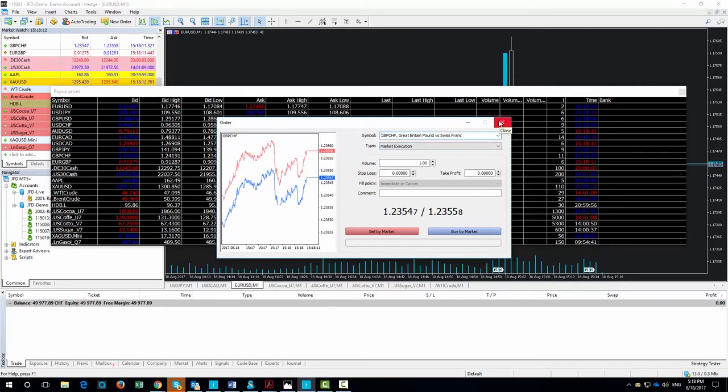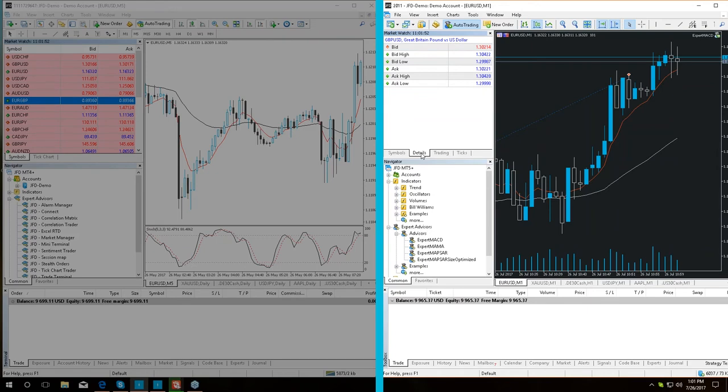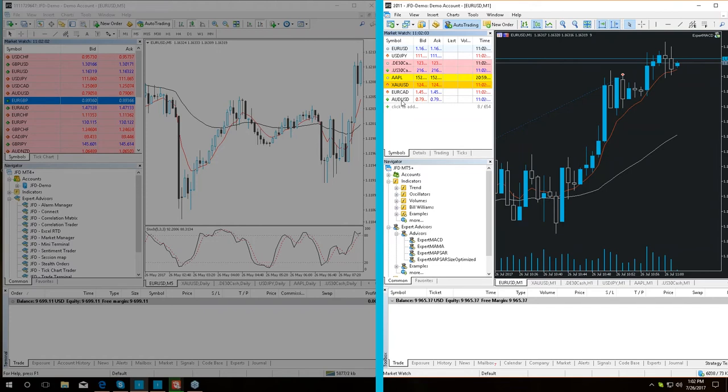Now that we are done with the pop-up prices, we can move on to a new tab that is not available on MT4 Plus, the Details tab. This basically provides you with statistical information regarding a selected instrument from the Symbols tab. So you select any instrument in the Symbols tab. Let's do that now. Say we change our selection to GBP/USD. And then when you open the Details tab, you will see the information for GBP/USD.